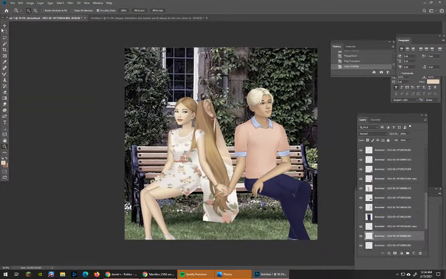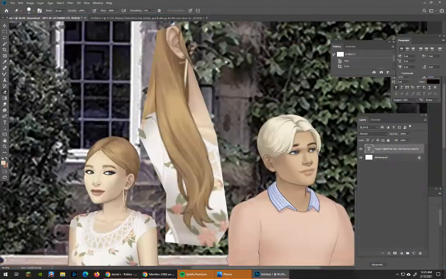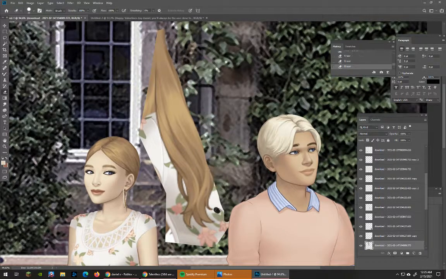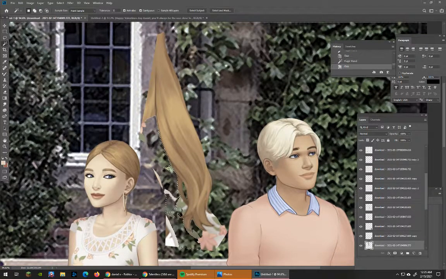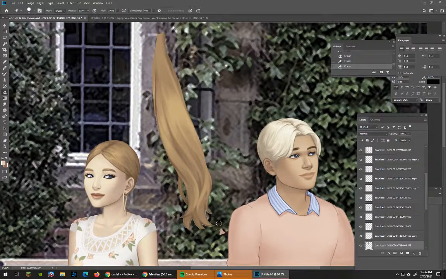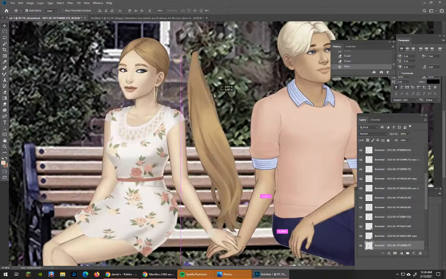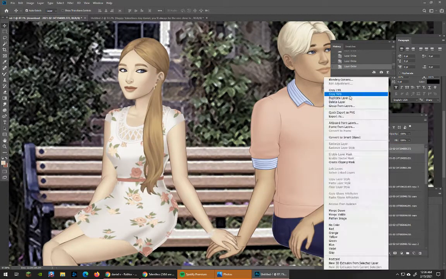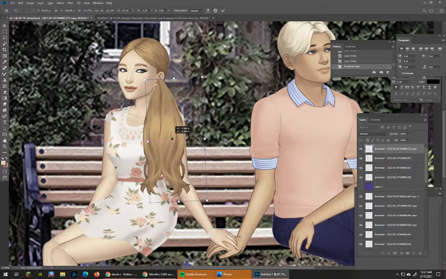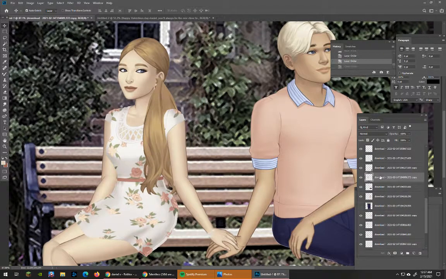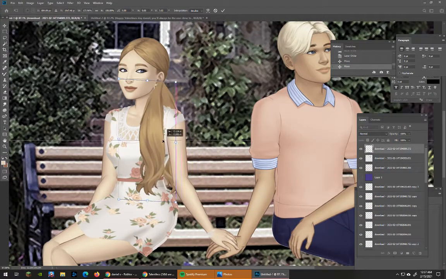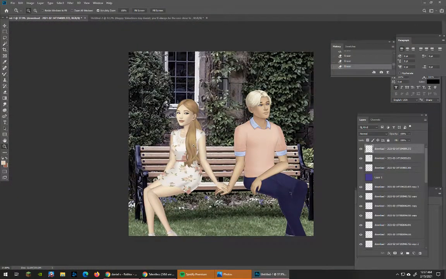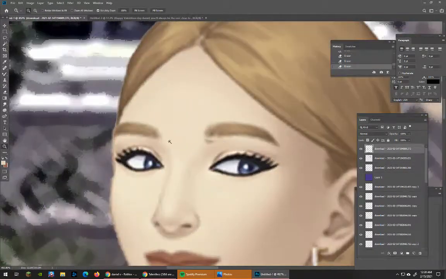Oh yeah, I'm tilting the head a little bit more upwards, and I decided to go for a different look instead of just a sleek ponytail, because number one, there's nothing unless you turn around the head. And number two, I don't have a number two, but anyways, I wanted to try a long hair look for one of the girls this time, and it was working out, so I just did it.